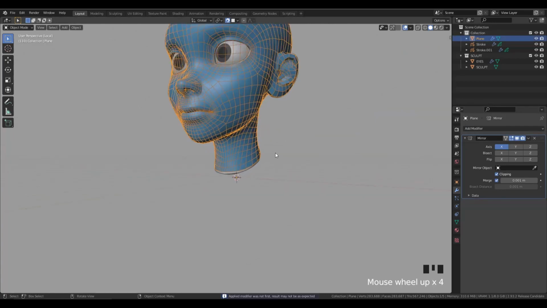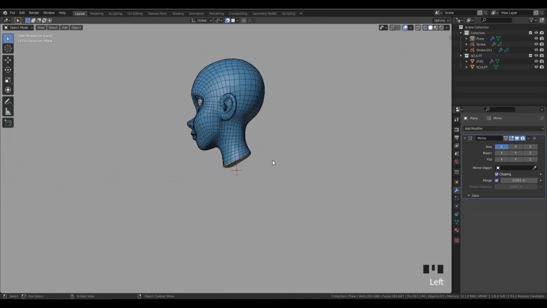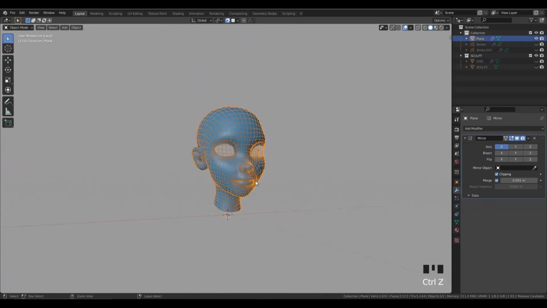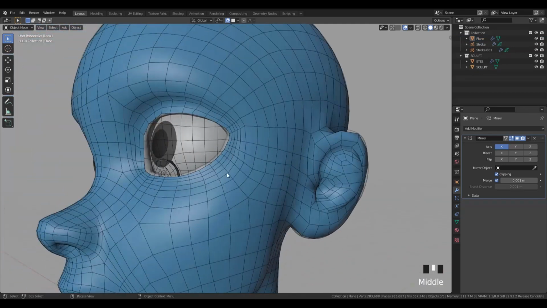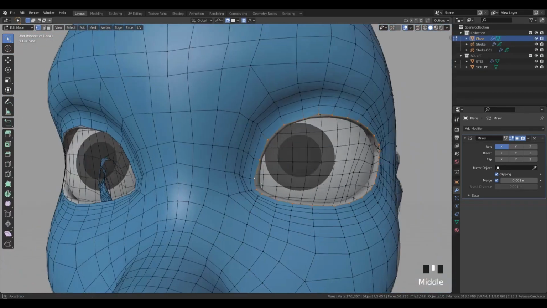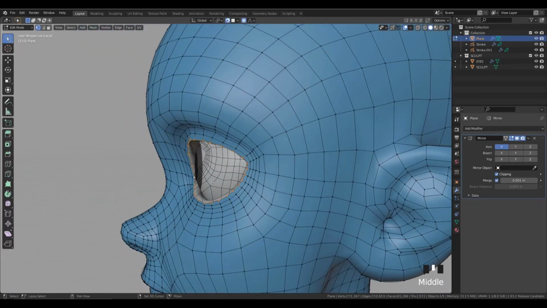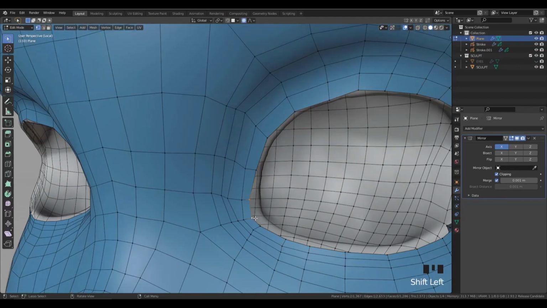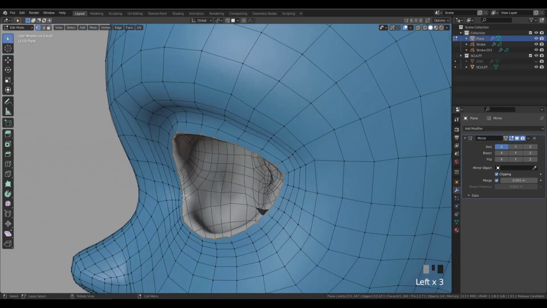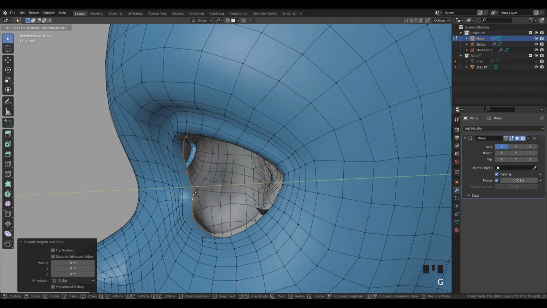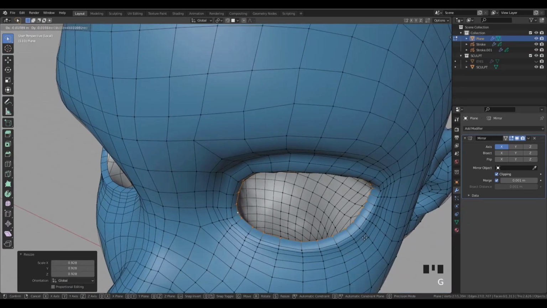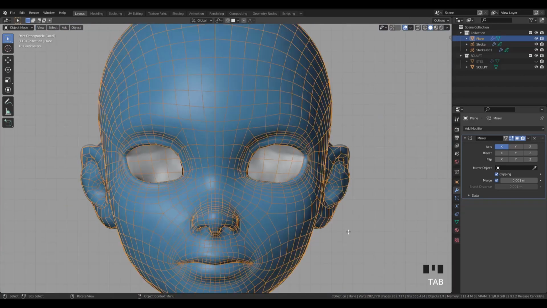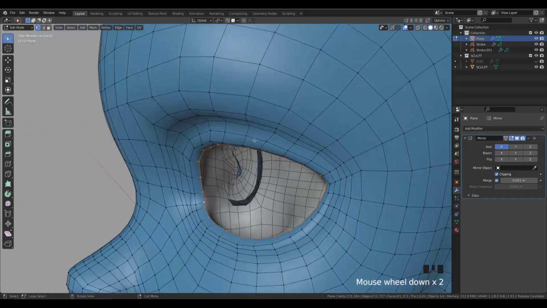So it was a long work. I can right click and shade smooth to have the shading for the ear. You can see we have a very proper topology for this head. The last thing that I'm missing there is the extrusion of the eyes. So I'm going to do that. So let's hide the eyes, and let's extrude the eyes toward the center. So I've removed, as you can see, the snapping, sorry, and now I have a much better thickness for the eyelid.